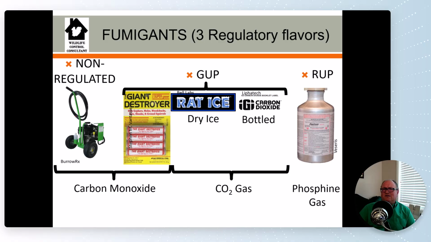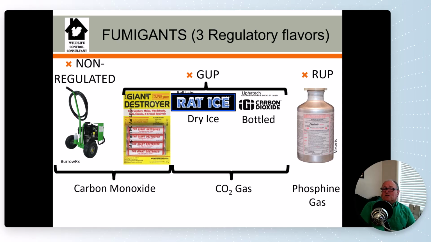You may say, well, Stephen, why are the carbon monoxide injectors not considered a pesticide? Well, because the EPA calls them a device. Now, my understanding is that some states, thinking of Colorado here, require you to have a pesticide license to use carbon monoxide injectors. I could be wrong on that, so you can have some state regulation on carbon monoxide injectors. But as far as the EPA is concerned, you're all set. So make sure you check your state regulations on the use of carbon monoxide injectors.